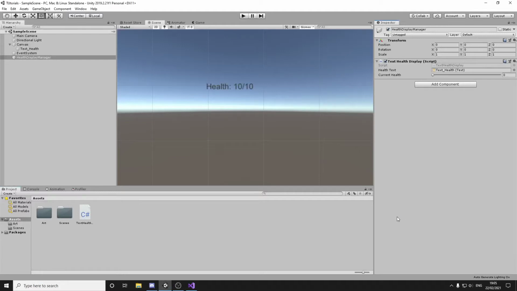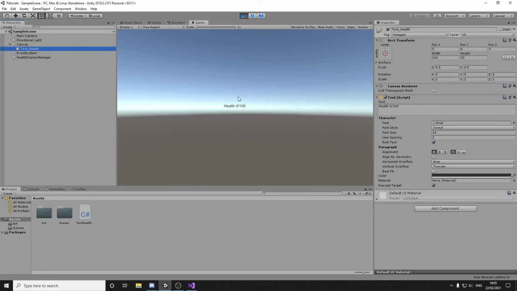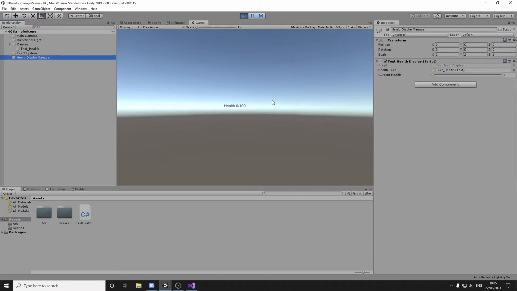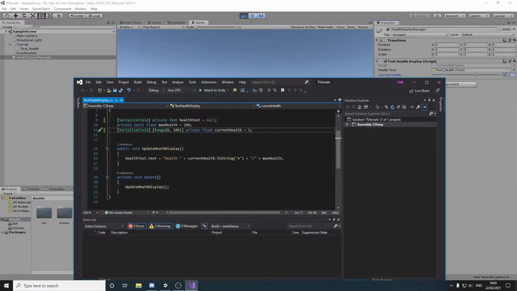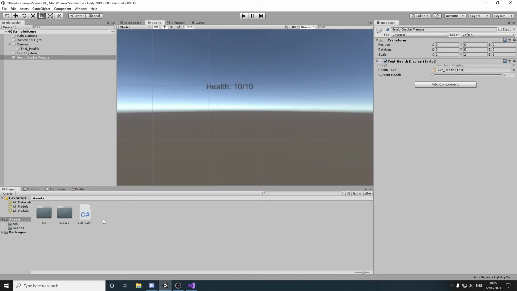Hello. So this is part two of different types of health displays that you can have. In the first part, we created a health text, which displays the health of your character inside of a text component. Based on what the value in the script is, that's how much it would display. This is commonly used alongside another health display function, which we will focus on today.